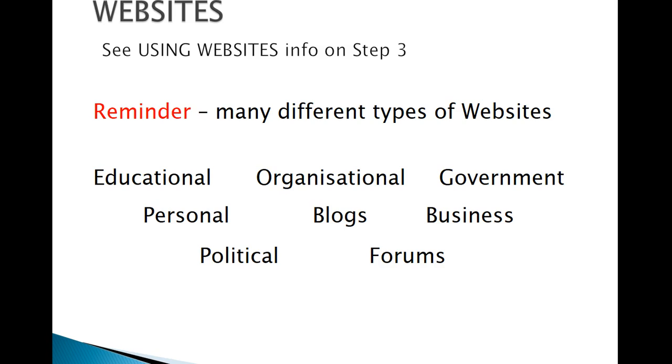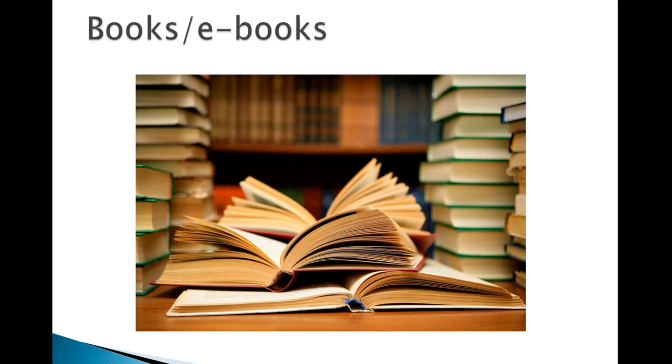If you remember, there's all sorts of different types of websites, and you've got to be aware of who's producing a website for what particular purpose. So if you want to revise all of that, go back to step 3 and have a look at that little film on using websites. I'm just going to go through all the other research processes that you might like to consider now, because in this step 7, you're going to do your own planning for exactly the most appropriate research processes for your particular topic.